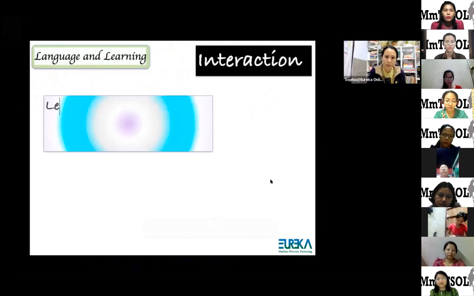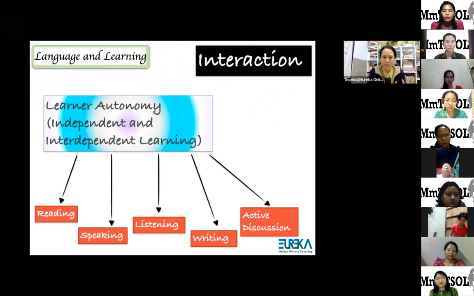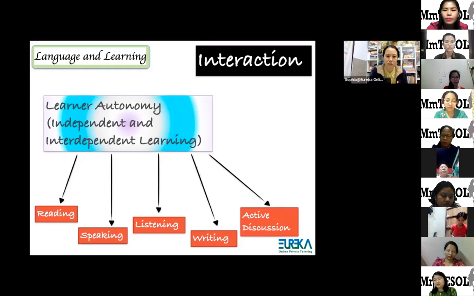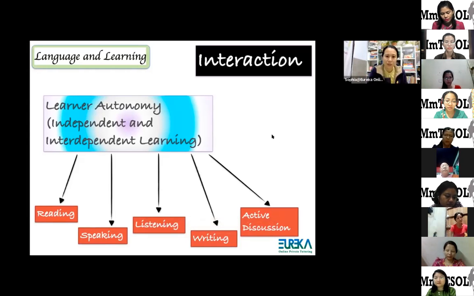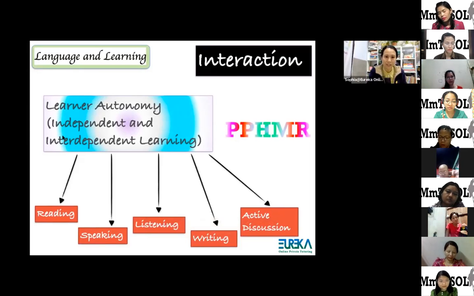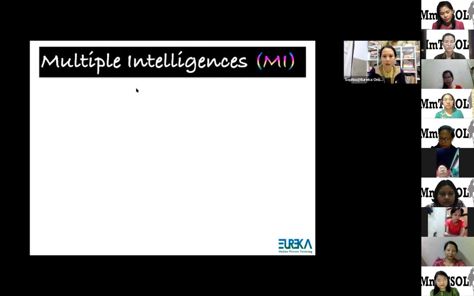So here, what I'm showing you is if they become very good with learning and they become independent and interdependent, it will also help them more with reading, speaking, listening, writing, and they will participate more in discussion. They will not feel shy, and they will understand how to learn, and they will know their input is valuable, etc. That way they can become more independent in their learning as well. So that is the English learning setting.